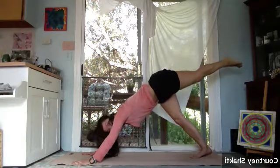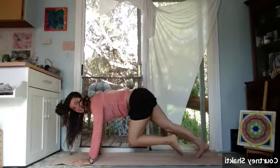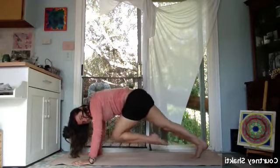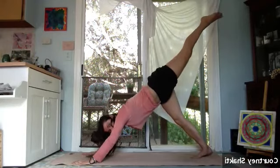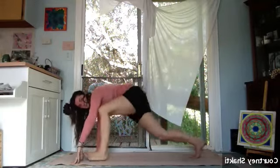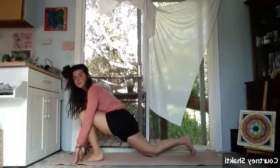Good. And now exhale. Round your spine and come forward. Bring your knee towards your chest. And then inhale, send your leg back one more time. Tighten the knee, reach through your heel. Good, and then exhale and step your foot between your hands, even if it takes a couple steps to bring it forward.